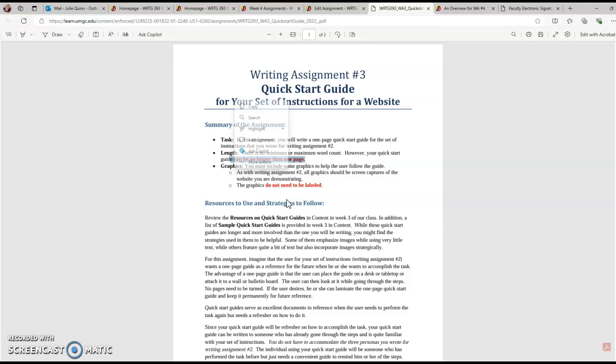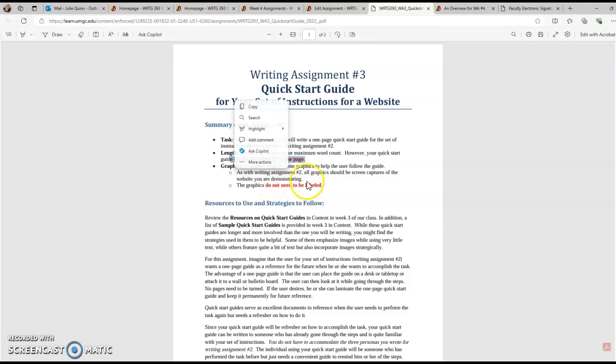I tell students, and I've got some samples that I will share separately this week. I have a sample quick start guide that's just super basic, and I built it myself, and it's just showing you, you don't have to have 50 images, and the images in a quick start guide don't have to be labeled. So this is now condensing that super long 10-page document into what are the basics that will allow somebody to still complete the main action. If it's ordering items from a store, it's the basic ordering of an item. If it's checking out a library book, if it's purchasing a meal, that type of thing. If it's registering to vote, whatever your process ended up being.